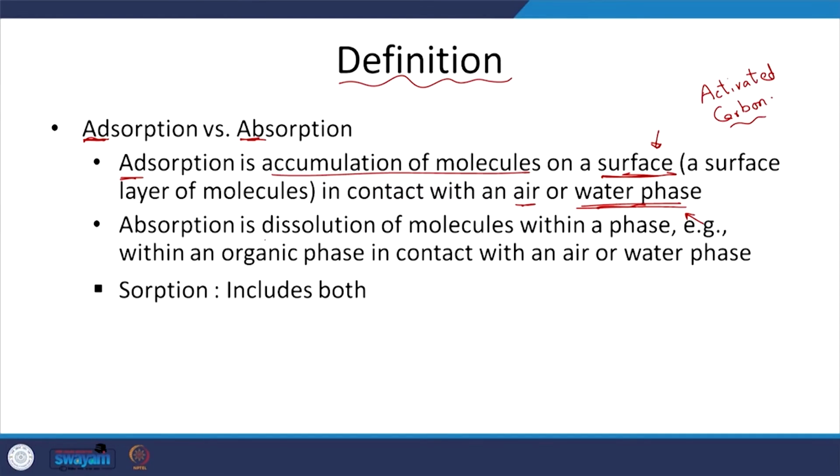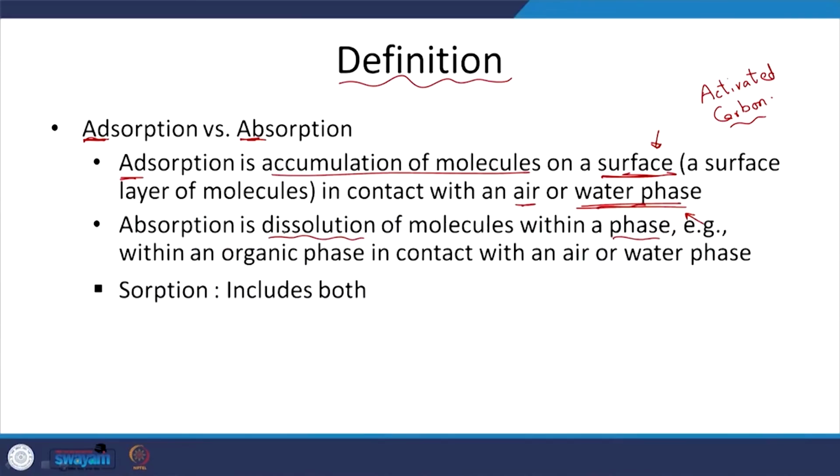So, absorption is more or less dissolution of molecules within a phase. For example, if water is there and I add sugar, the sugar is not going to stay on the surface, it is going to be absorbed in a way. That is not a great example, but it is going to be dissolved, dissolution. So, that is dissolution, it is not on the surface. So, it is dissolution of molecules within a phase.